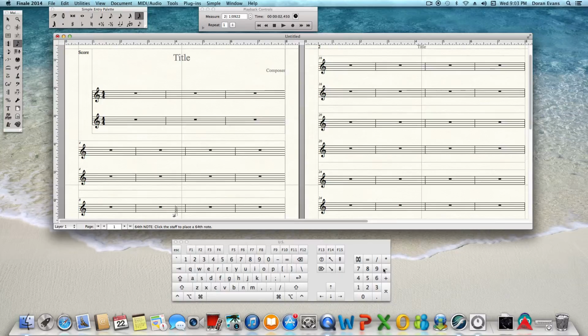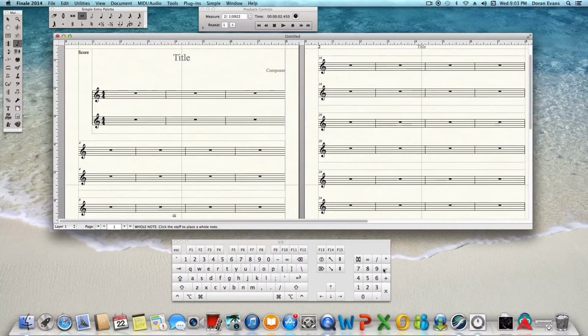Right, good. So one changes it to the hemidemisemiquaver. 2 changes it to demisemiquaver. 3 to semiquaver. 4 to quaver. 5 to crotchet. 6 to minim. 7 to whole note, semibreve. 8 to breve. Okay.